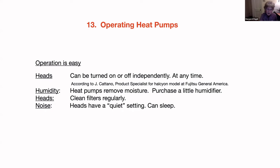And he really pointed out that there have been such big improvements in heat pump technology that 7 or 8 years ago, people were being told, no, don't turn off your heat pumps. But yes, now you can.